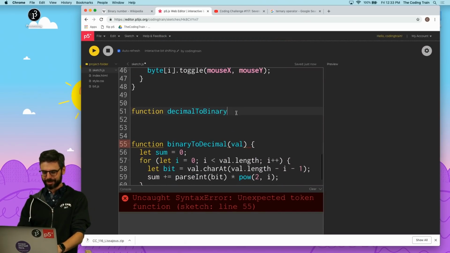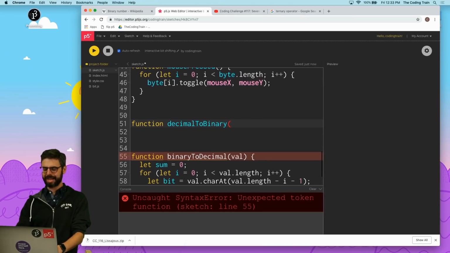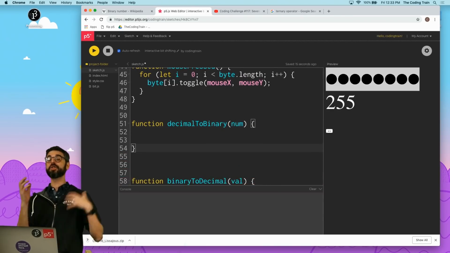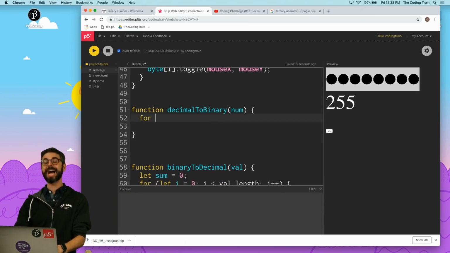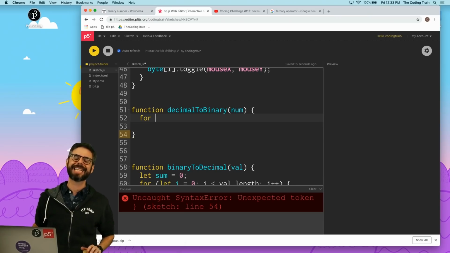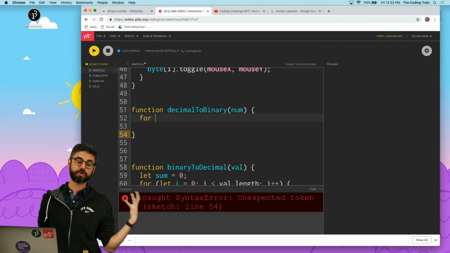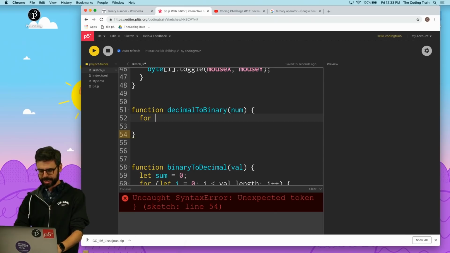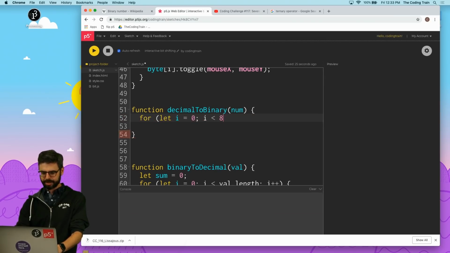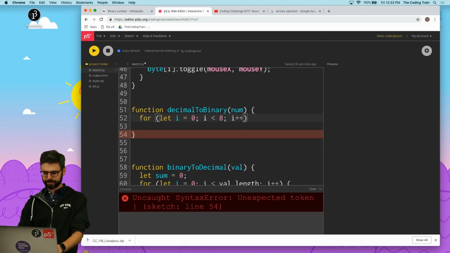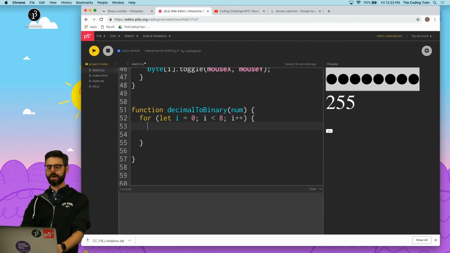So what I'm going to do is, now I get a value in. Oh, I'm using these variable names in terrible ways. I need to do a refactoring of this with better variable names. And I know I'm always going to do this as 8 bits. So this is a bit of a constraint, but I don't have to be so super generic here. I'm going to say let i equal 0; i is less than 8; i++.